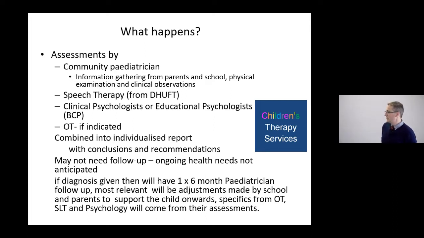If a diagnosis is given, the paediatrician will normally see them for a further time in 6 months to see how the recommendations are bedding in. And it's really important in that appointment to focus on what are the adjustments that have been made by school and parents. Is an educational health and care plan, an EHCP, needed to support the child onwards? Is there anything specific we can add in the mix from occupational therapy, speech therapy and psychology at that point? And then we will make a plan individualized to the child from there.